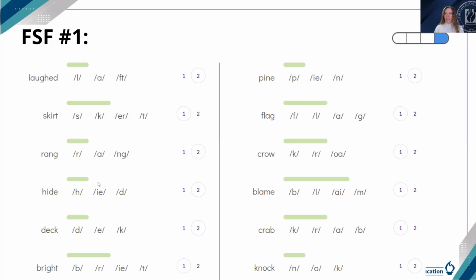But we're going to ignore any schwas. So if the student said full, and they added a schwa in between the L and the F, we're going to ignore that as a schwa.